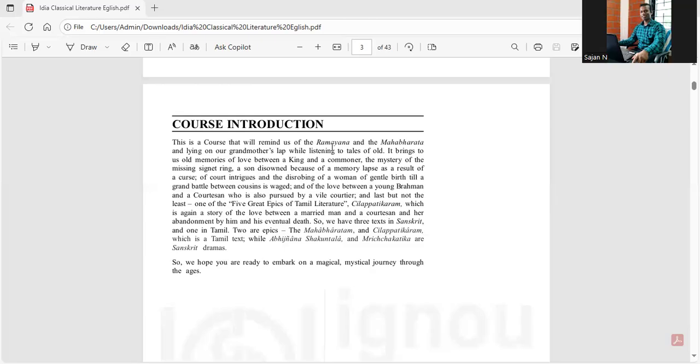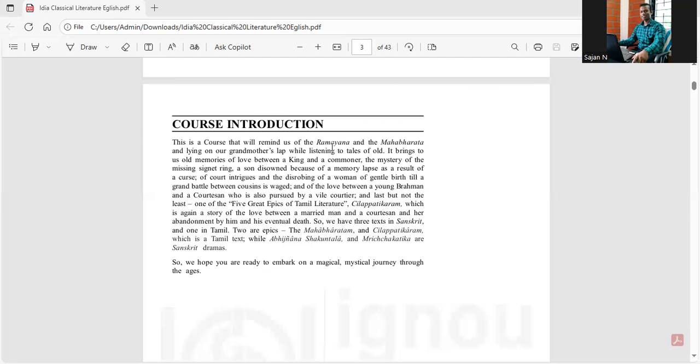King Dushyanta, on a hunting trip, meets Shakuntala in the hermitage. They fall deeply in love and marry secretly, and the marriage is called Gandharva Vivaha. Then comes their separation. Dushyanta leaves for his kingdom, promising to send for her. Shakuntala becomes lost in thoughts of him and fails to notice Sage Durvasa arriving. Angered, he curses her. Who does Durvasa curse? Shakuntala. Dushyanta will forget her unless reminded by a token.